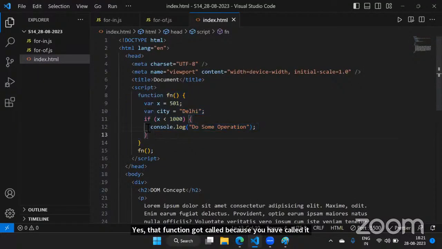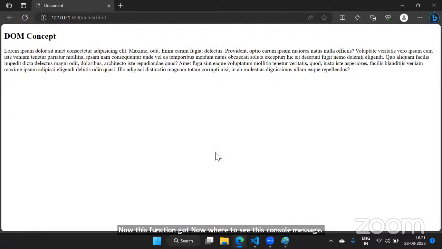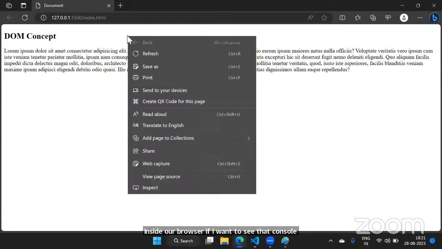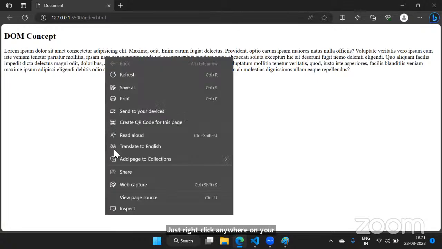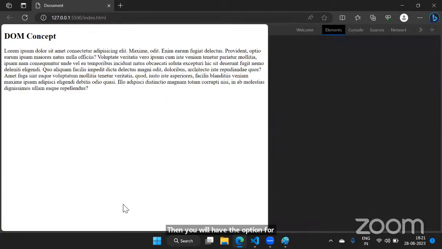Now where to see this console message inside our browser? For that, just right click anywhere on your browser. Then you will have the option called inspect. Click on that inspect.